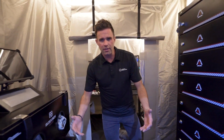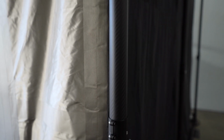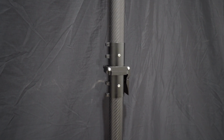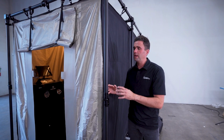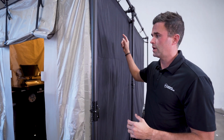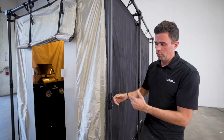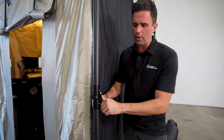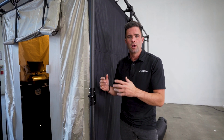So now we're going to step outside the tent, take a look at what we have going with the frame and other components. So the frame system here, this is a carbon fiber system. It's very different than other tents you may have seen with aluminum or steel poles. The carbon fiber is very lightweight and it's incredibly strong. It's going to support this tent, which is not that heavy, but it's enough that we want a strong, rigid system. And what's really cool is it breaks in the middle here with a buckle. If I undid this buckle, this would fold down and I could disconnect these corners really quickly. It folds down and we don't have to disconnect and find the joints and figure out what to connect where.